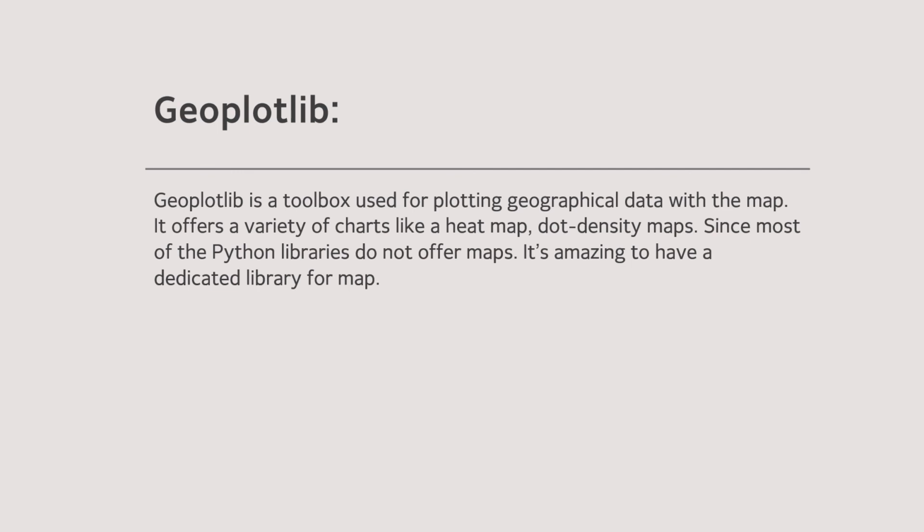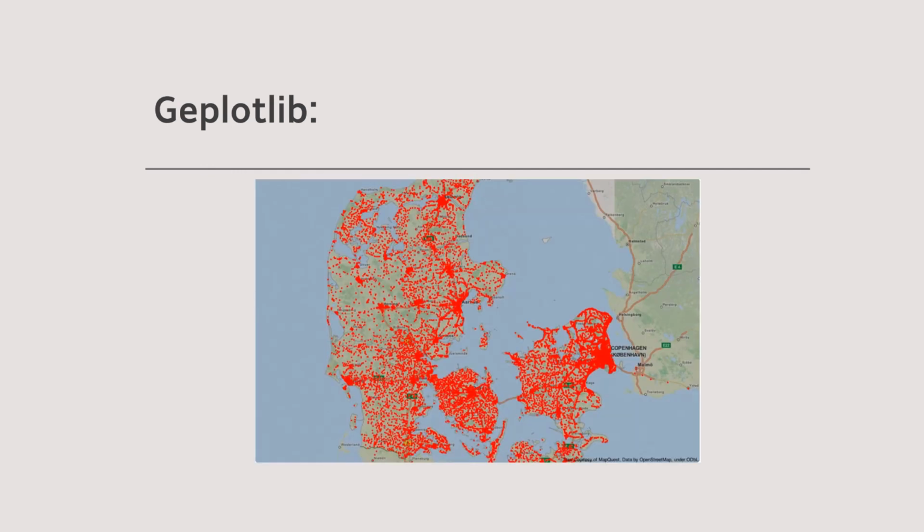Let's see a diagram of this Geoplotlib. See this diagram. See these data points. How many data points are there? This is so complex to see, you know. This is a very good library for us to have millions of data points and visualize according to the data points. And the performance in Geoplotlib is also awesome. So let's make good use of this library.